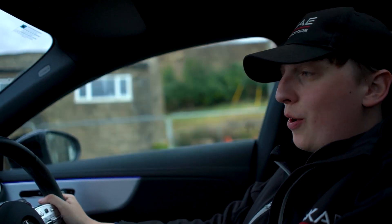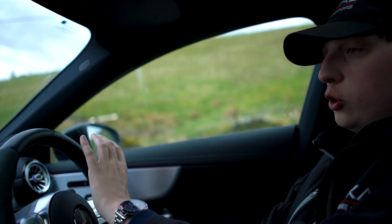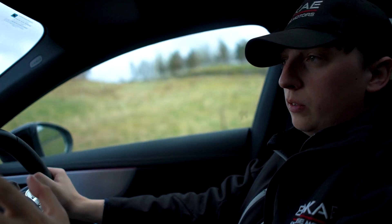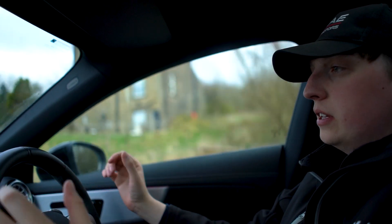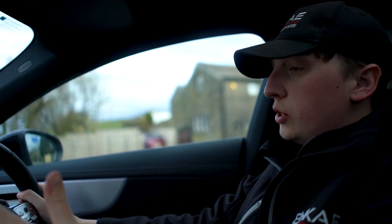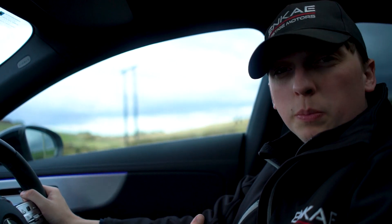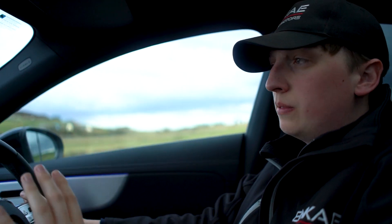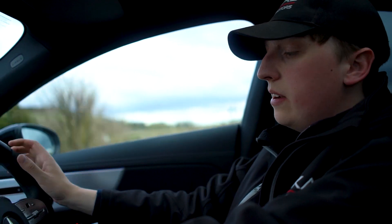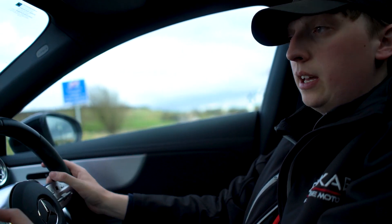The interior of the CLA is so luxurious, so nice — it has that Mercedes feel to it. We have the lovely AMG performance steering wheel, the full digital dash with navigation, as well as AMG branding across the dash. Combined with the ambient lighting it feels premium, it looks premium. The styling of this car — there's nothing that really compares. AMG is such a unique brand, especially over BMW and Audi. It looks nice, it feels nice to drive. In comfort mode the steering feels light but not too light — still got a little bit of feedback from the road.